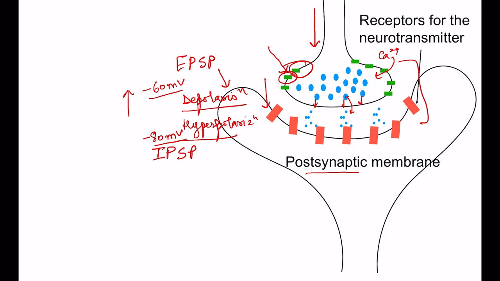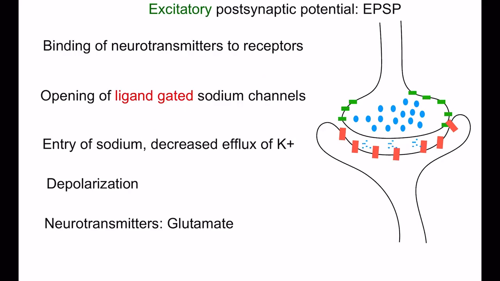And the neurotransmitter in turn binds with the receptors which are present on the postsynaptic membrane, and upon binding with the receptors, there are certain changes on the postsynaptic membrane that lead to change in the movement of the ions. And whenever there is change in the movement of the ions, there is change in the potential. So let us see how this is occurring. First is how excitatory postsynaptic potential occurs. The neurotransmitters which are released bind to the receptors, and a neurotransmitter which very commonly leads to excitatory postsynaptic potential in the central nervous system is glutamate.